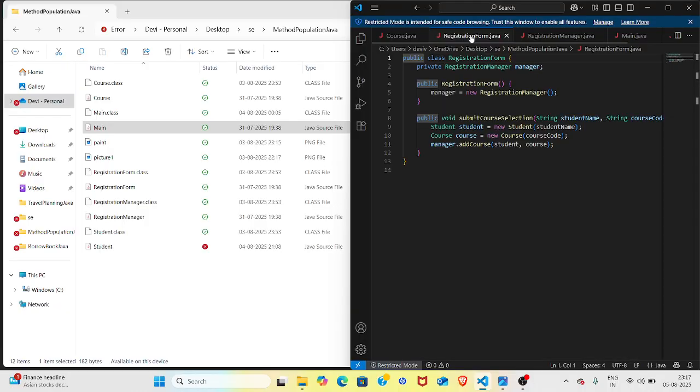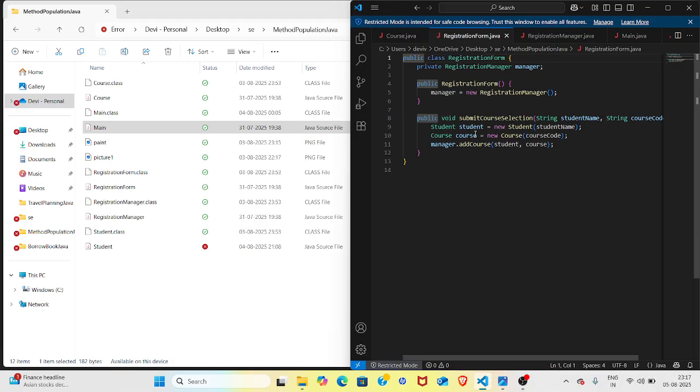The registration form is an example of composition. What is composition? Composition means a strong relationship. Here we have given private registration manager. Here we have given student name and course name.